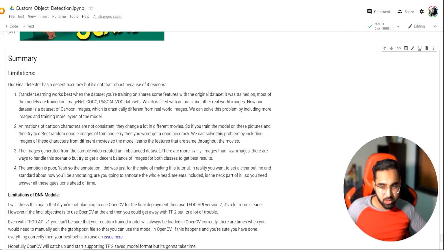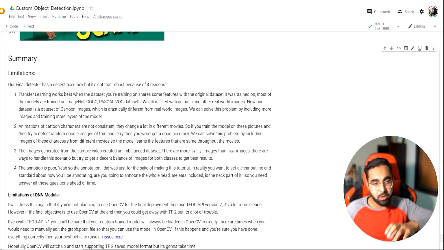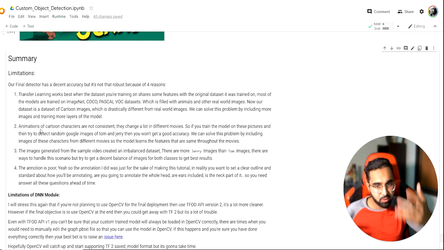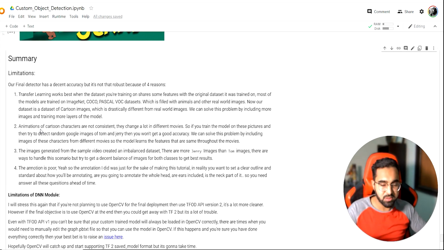So you can get issues in this sort of transfer learning approach, and you can mitigate this by including more examples of these animated samples. If you use more and more examples and you train further layers, then you'll get better performance in this whole approach. The other reason is that the animation across different Tom and Jerry movies is not consistent, right? In different Tom and Jerry series and movies, the animators use different styles and techniques. Even though it might not be clear to the eye, there are drastic differences in the type of animation. So that might be another issue.